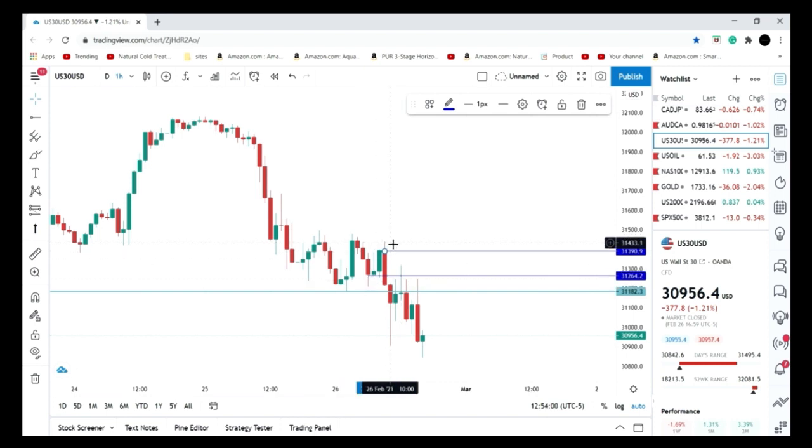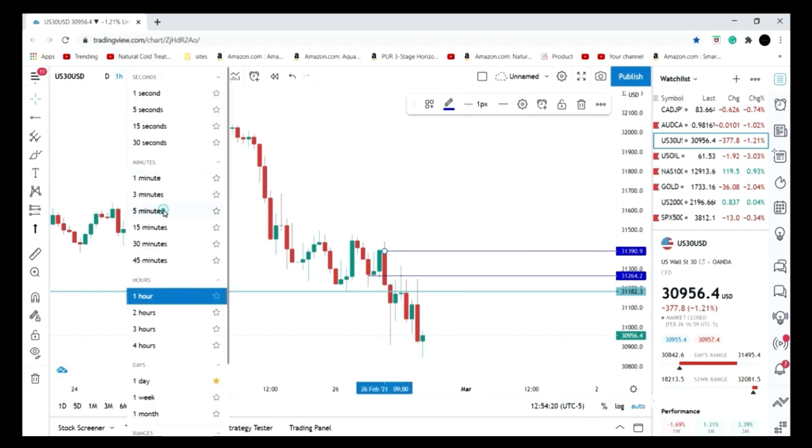So for the most part, you're just plotting a couple of lines on your chart and you're waiting for price to get there. Okay, this is why I told you guys to use this strategy first to build your small account, because it's very simple. You don't have to overthink. You just wait for price to go to those levels. So let's go to the 5-minute chart.